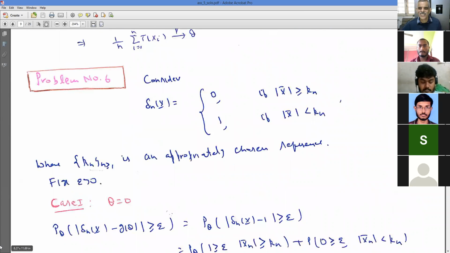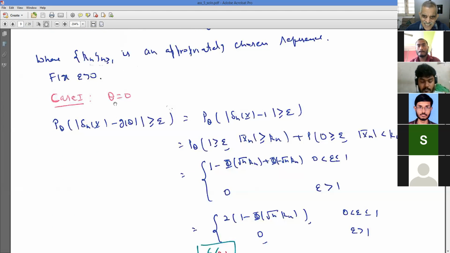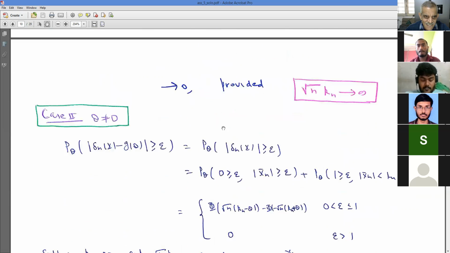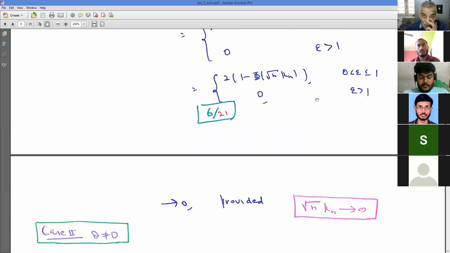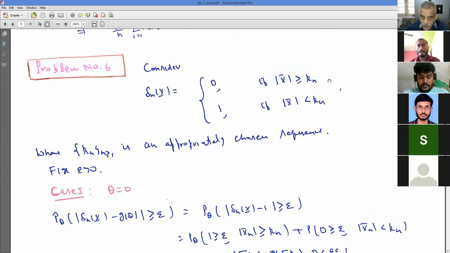Yeah, so this is what it is saying. So I put kn, that means if mod of x bar is less than kn, that means x bar is in the neighborhood of 0, I make it 1 and 0 otherwise. And then I suitably play around with this kn so that my estimator becomes consistent. And that is what I have done over here. I consider first the case theta is equal to 0 and then the case theta not equal to 0. You can do this, right? There is no doubt in this. You can work it out with algebra. How do we get this estimator? That motivation I have told you.